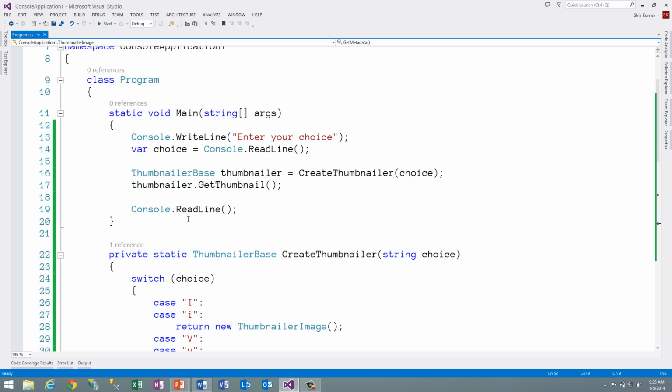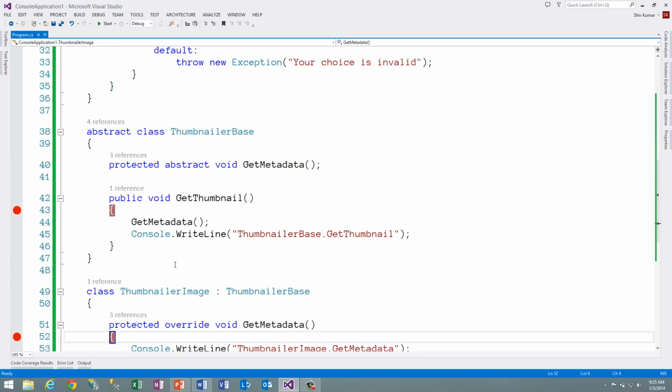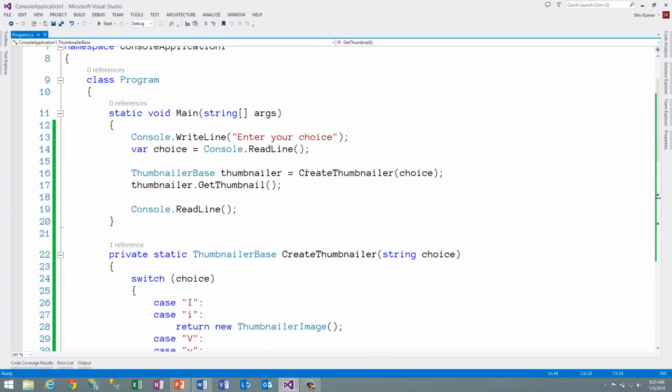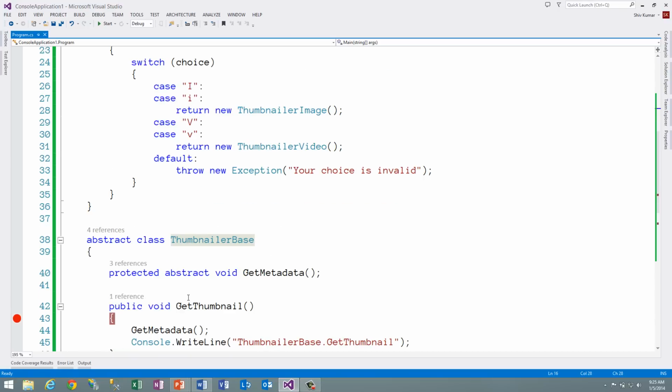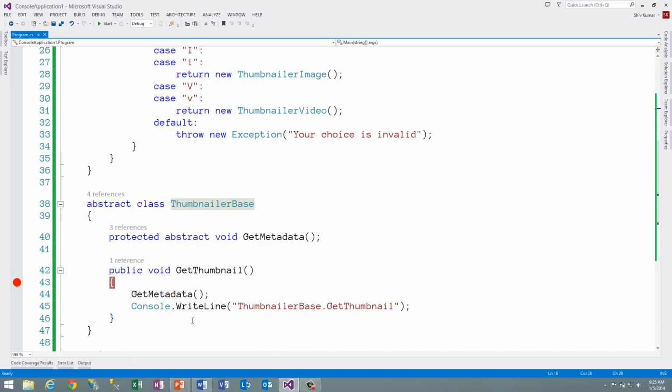Now this method over here happens to be a virtual method, the get metadata. Virtual method resolution is done based on the instance type, which is the instance we instantiate here. It has nothing whatsoever to do with the variable type. It has completely to do with the instance type. But how does it know in the base what the instance is?